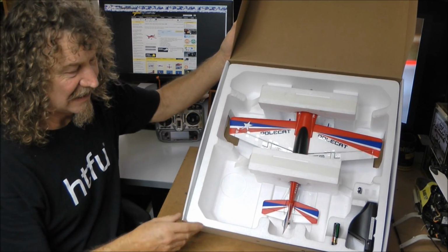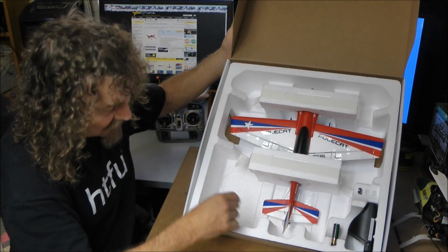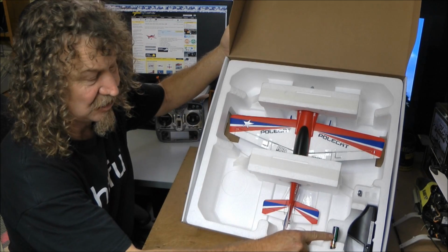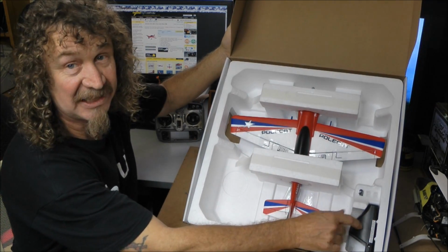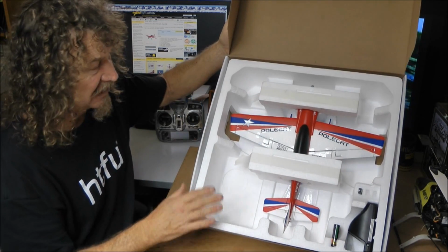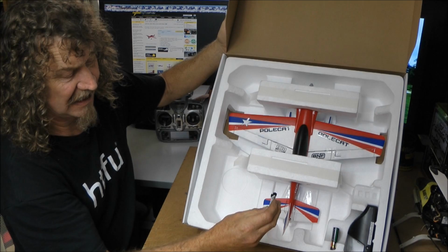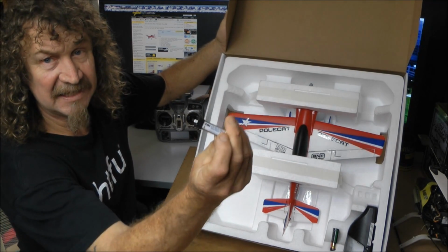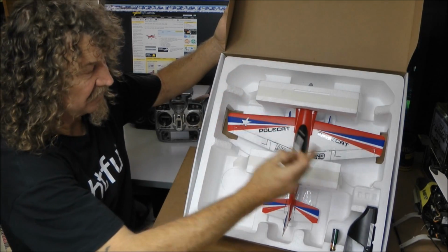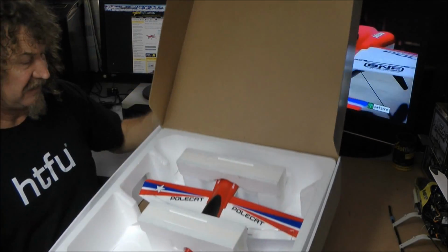Very nice. Okay, now this one hasn't got the instructions underneath, but your instructions will be under the box here. You've got the usual batteries and the usual charger. Most of us have got them. For those who haven't, well, you've got a charger there with it. It comes with the E-Flite 150 milliamp battery. Okay, let's take her out and have a look.